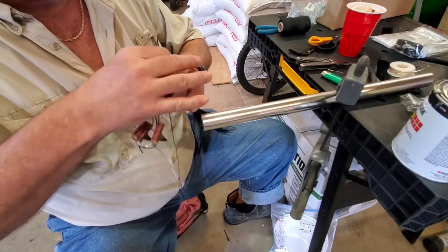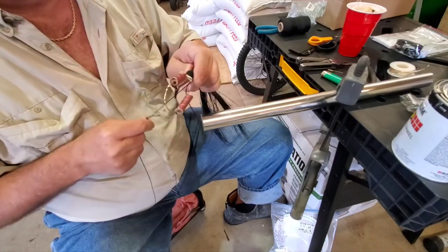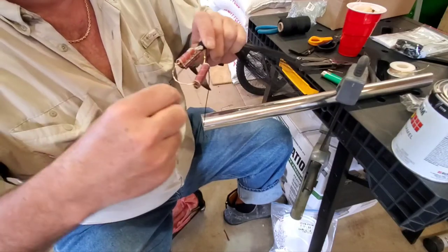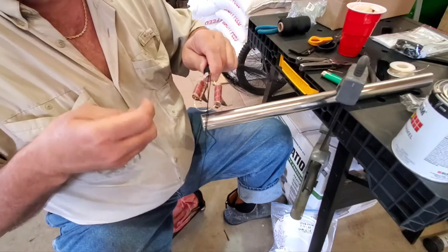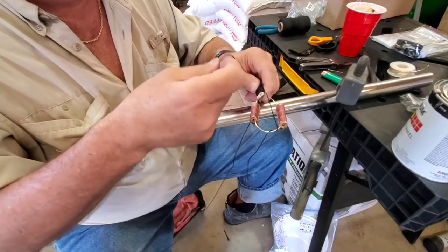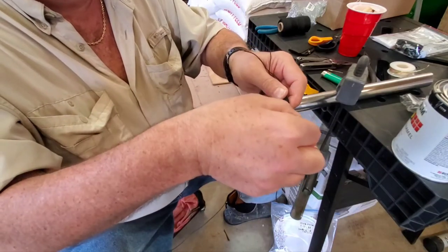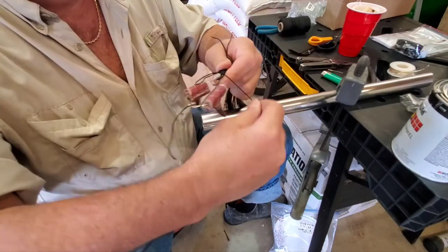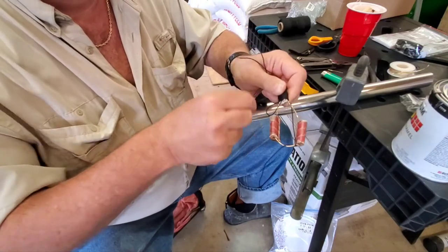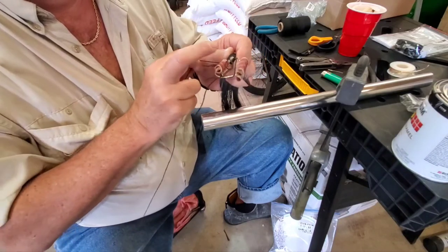Okie dokie. Did something wrong here. I got a piece of loose. Oh, okay, never mind. Okay. Pull that through here. Like so. This is the other line we started up with right here. Okay. Now we'll take this line, the top line, that we pull through the line. And y'all, that will never come out. Okay. Here we go. Now, we gotta go tight. Very tight. And we're going. And that's about as far as we can go.